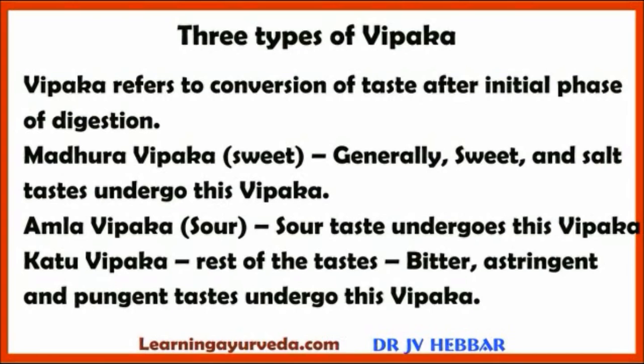3 types of Vipaka. Vipaka refers to conversion of taste after initial phase of digestion. Madhura Vipaka or sweet conversion of taste. Generally, sweet and salt tastes undergo this type of conversion. Amla Vipaka or sour taste undergoes this Vipaka. Next, Katu Vipaka, rest of the tastes, bitter, astringent and pungent tastes undergo this Vipaka.